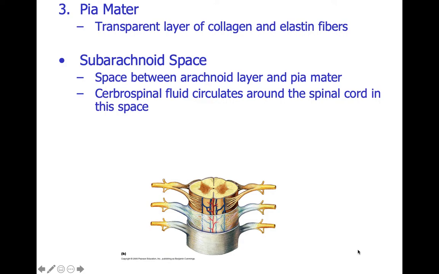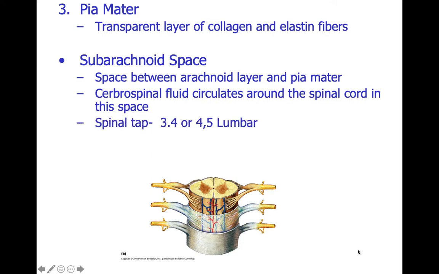It's very, very important that we have this ability to have circulation, if you will, because we have to be bringing fresh cerebrospinal fluid in with oxygen and ions and glucose and all kinds of nutrients, and we have to get rid of the quote-unquote used, right? So we have to have a way to move it through. Well, there's not a teeny tiny heart in there, so we have to have another means to move things through, and we have to have a space to move this fluid through, and that's the subarachnoid space.